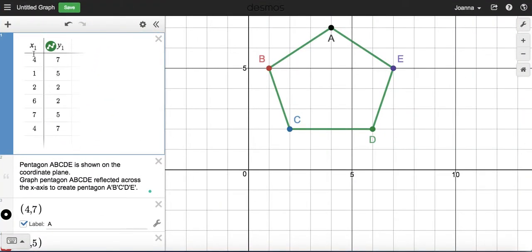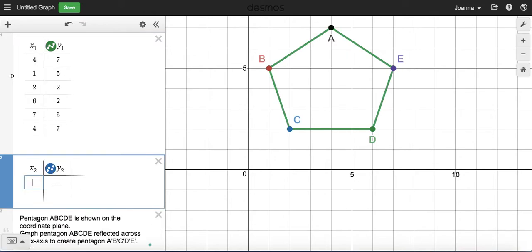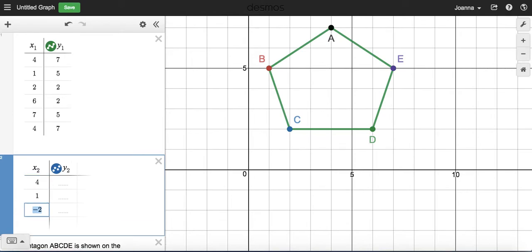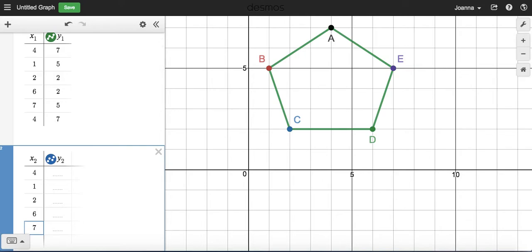And here we have our x's and our y's. So when I create a new table here, I'm going to use those x's and y's, and I'm going to use my rule, and it's just automatically going to plug them in for me. If you're doing this on pen and paper, then obviously you're going to have to use your pen and paper to draw and plot out the lines. But for this one, my first point here is (4, 7). I'm just reflecting across the x-axis, so I'm going to keep the x's the same. I'm just going to put all of the x's in right here.